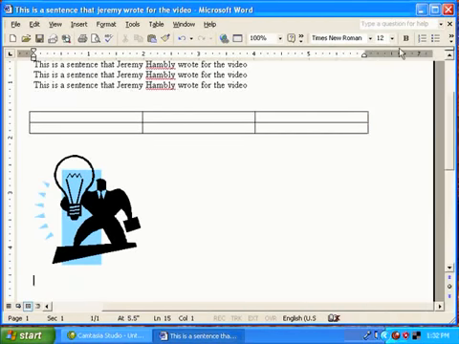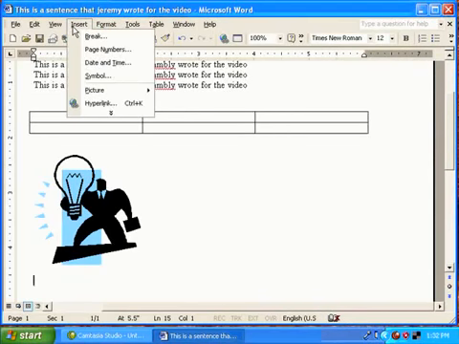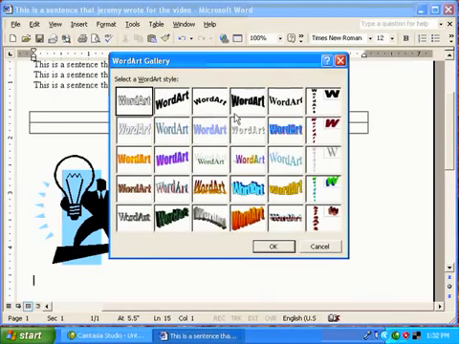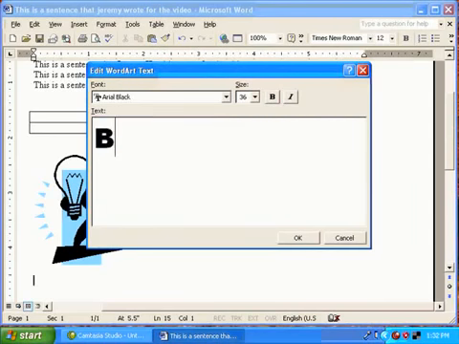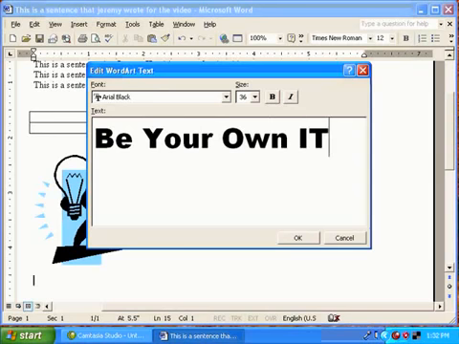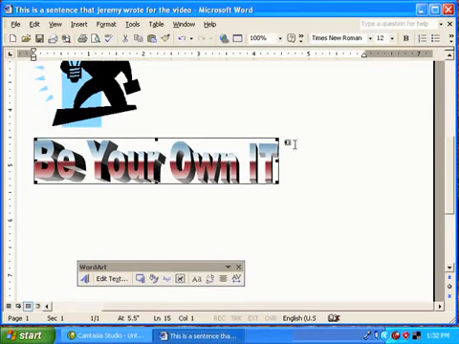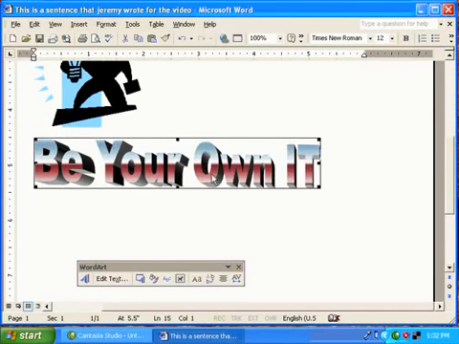If you want to do other things with the insert, like under the pictures, word art is something that we get a lot of questions on. Basically, word art is just you choosing a design for something. This comes in great when you have to make a flyer or something like that. You choose a type. You type what you want. And then you can mess with the font and the size and this and that. But then you hit OK, and look at that. It made my nice little logo that I can make bigger.